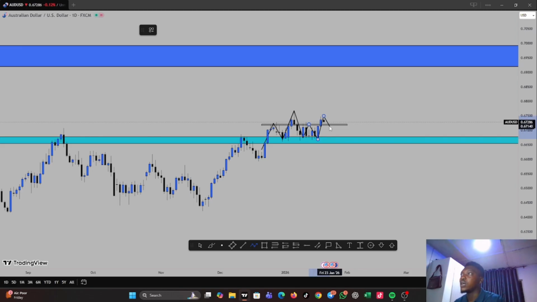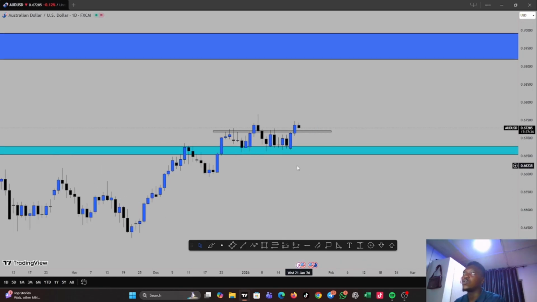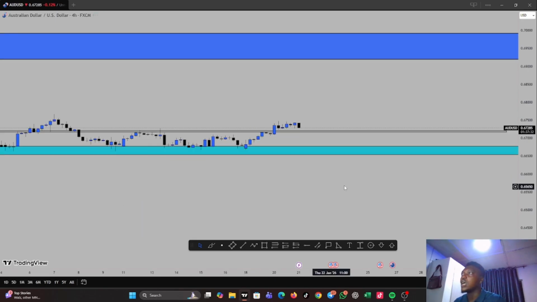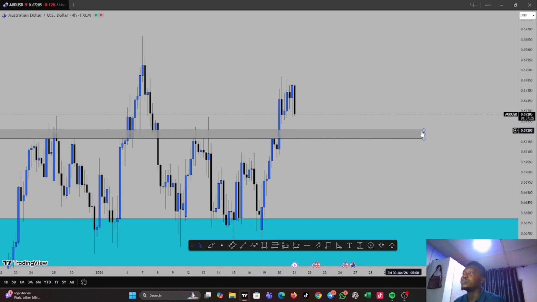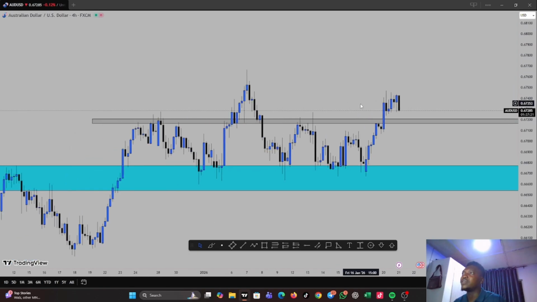If we just have a retest here, then we expect the market to continue moving to the upside. So that is just what we have here. Head and shoulder is no longer valid. So let's scale things down to a lower time frame to see how candlesticks are printing out information for us. So price has been able to break out of this level. So a simple break and retest.